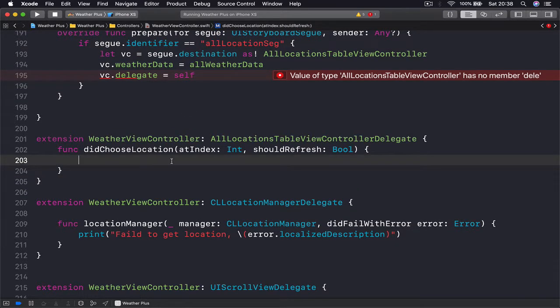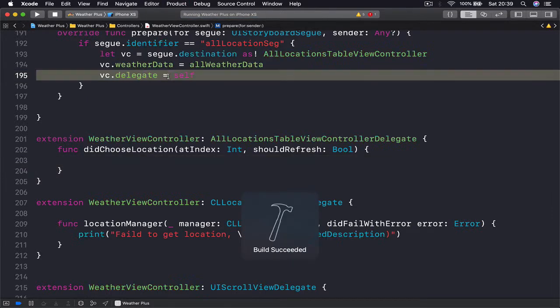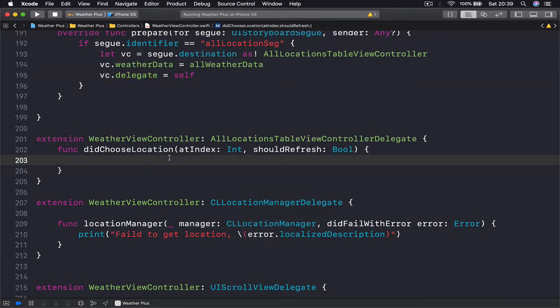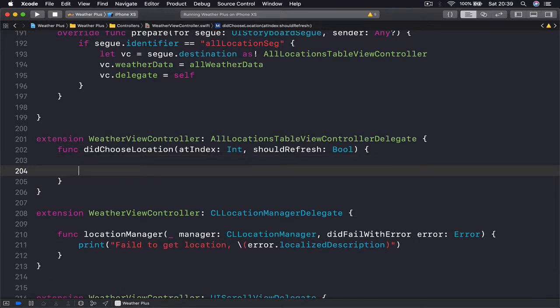And let's see what we want to do here. Once we have this location, let me just command P so this error disappears. So we have the index. It means we want to show our view under this index. So what we want to do is to understand which view is under this index. So we scroll to that view.